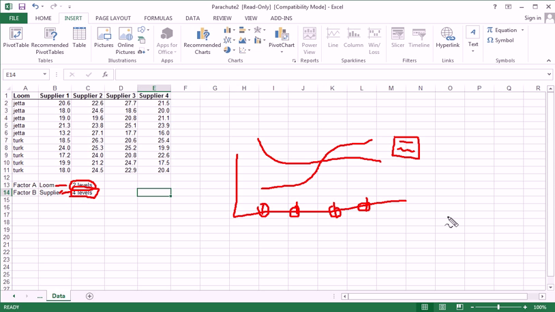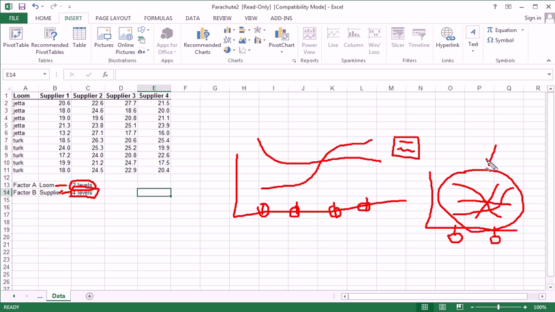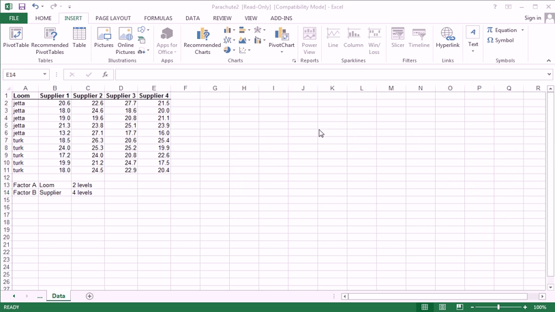And the alternative would be to have 4 lines and 2 notches. So this is if I put loom on the horizontal axis, I'll end up with 4 lines. It's just more difficult, I feel. I think a little more difficult to interpret this and much cleaner to interpret this. But it's not that this is right and this one's wrong. It's just a cleaner look. Okay, so let's go ahead and do that.